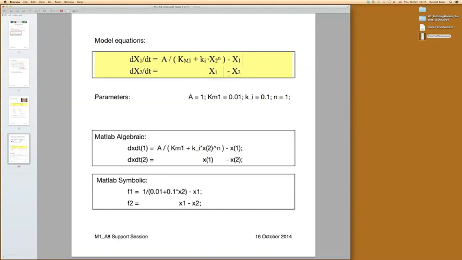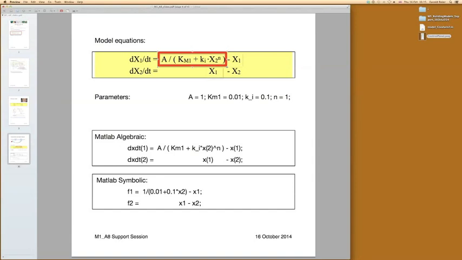Now the feedback is expressed in a complicated nonlinear function, so the production of x1 depends on something that is governed by a parameter a, a constant, divided by the sum of another parameter, km1, plus a function of the second variable called x2.